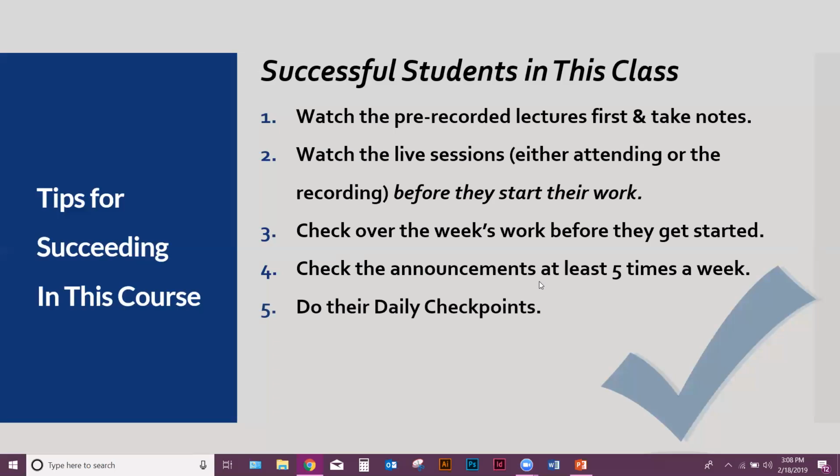Do the daily checkpoints. Like I mentioned, they're super fast and they build up real easy, so it can really help your score. Fully participate in the discussions. I have even in the last few mods learned additional information from participation in the discussions, and it's been really awesome. The more participation and the more substantive participation we get, the more meat we get in those discussions, the better it is for everyone, including myself.